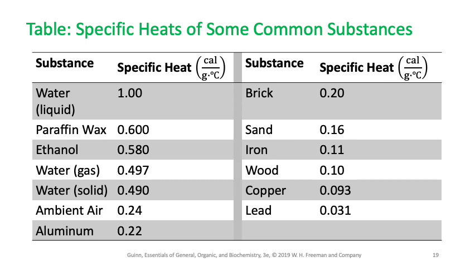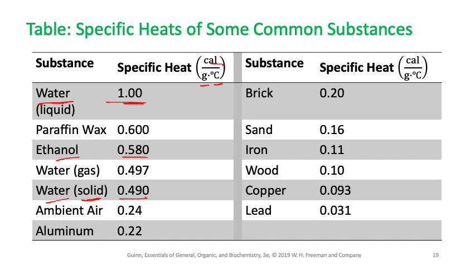So before we go and talk about the equation to calculate the specific heat of any matter, let's talk about this table. This is the table showing you the specific heat for different substances. For water, the specific heat is 1 calorie per gram per degree Celsius. For ethanol it is 0.5. For water in the solid form, 0.490 calorie per gram per degree Celsius.